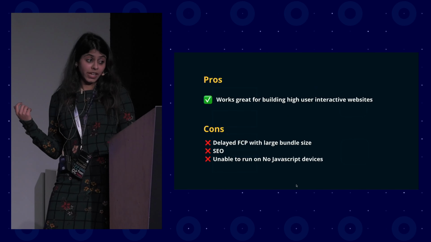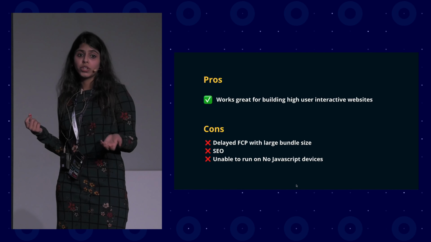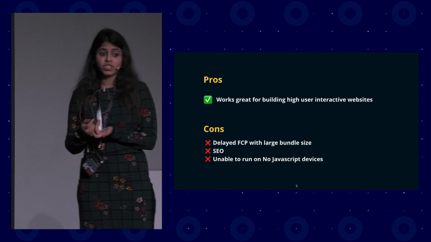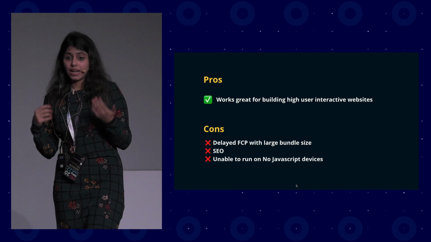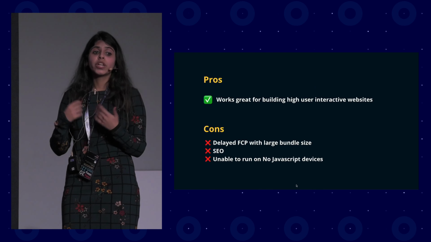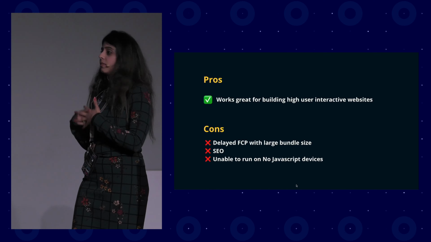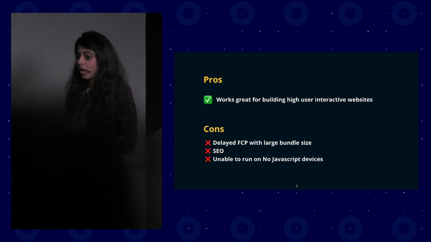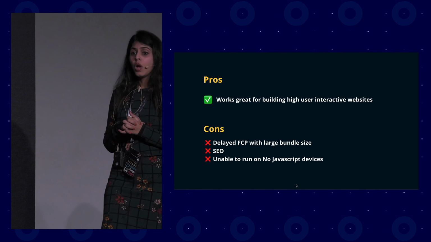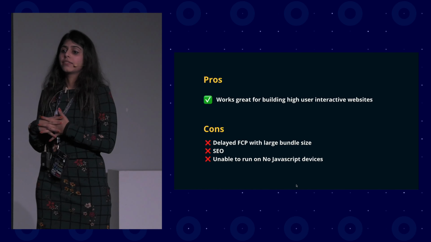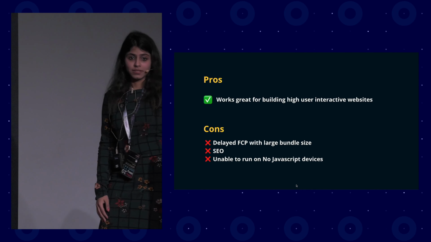Now, this works great for building highly interactive websites, because you can choose to reload the components which have changed instead of reloading the entire page. But the problem with client-side rendering comes as you ship more and more code to your client bundle. As you ship more code, the bundle gets heavy, and the browser takes time to download the JS. And as a result, we get delayed FCP. Also, with client-side rendering, we have SEO problems, and you're not able to run them on non-JavaScript devices.